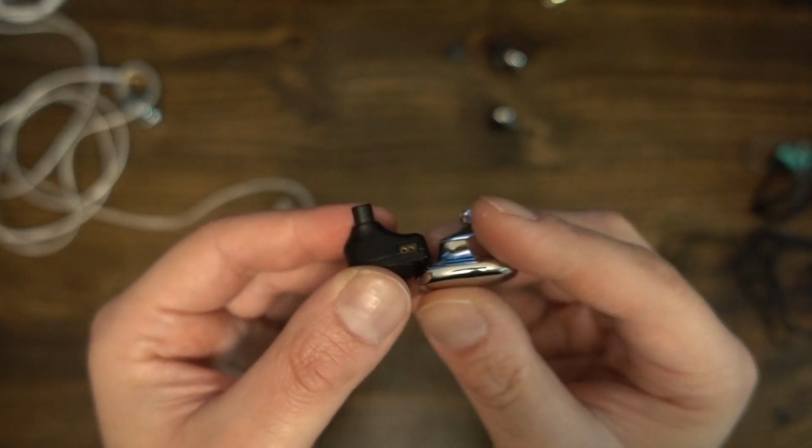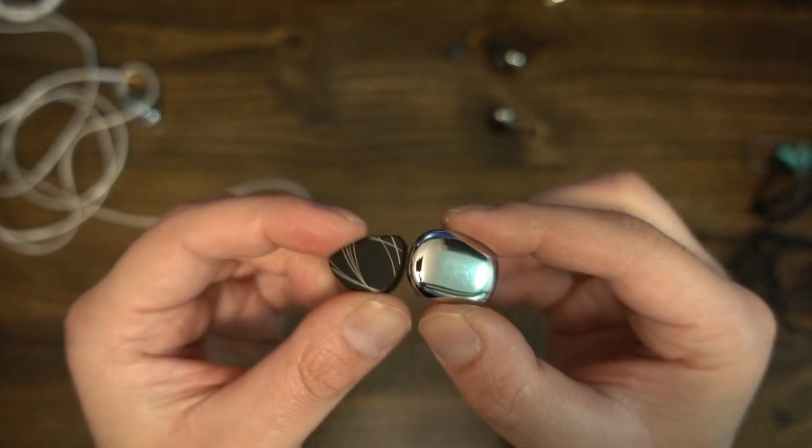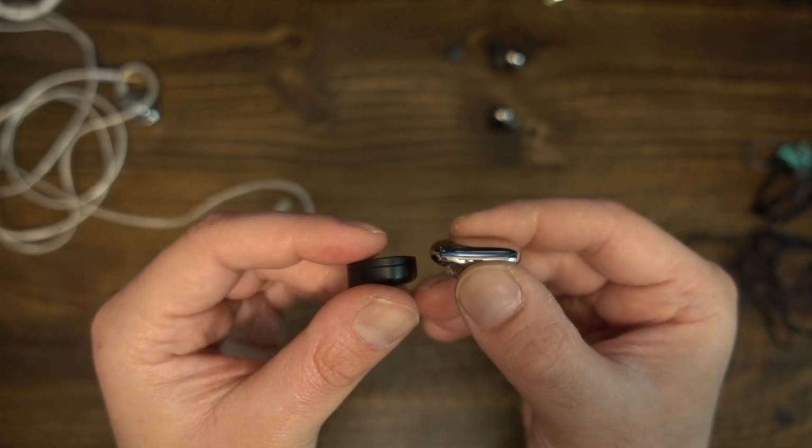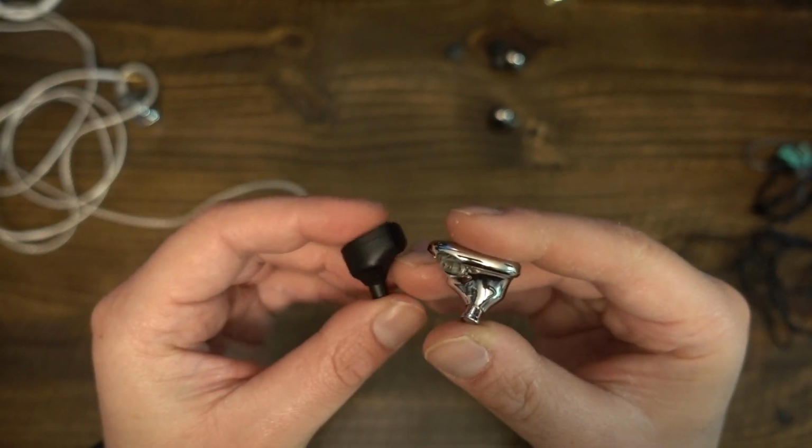Overall, the Max has a treble emphasis. It starts somewhere around the mid-treble region. The deviation from neutral is not necessarily significant. For example, I never heard a harsh or piercing sound.